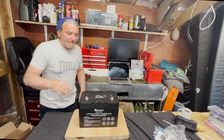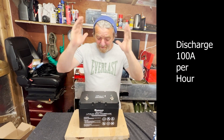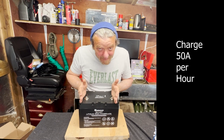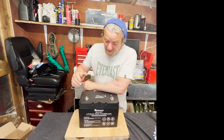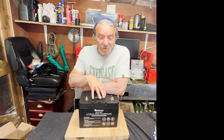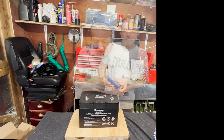A few key specs: this battery can discharge at 100 amps in an hour, so if you put something big on it you can draw 100 amps no problem. The maximum charge rate is 50 amps per hour, and the manual states it will charge at 20 amps until it reaches 14.4 volts, then sit and settle.